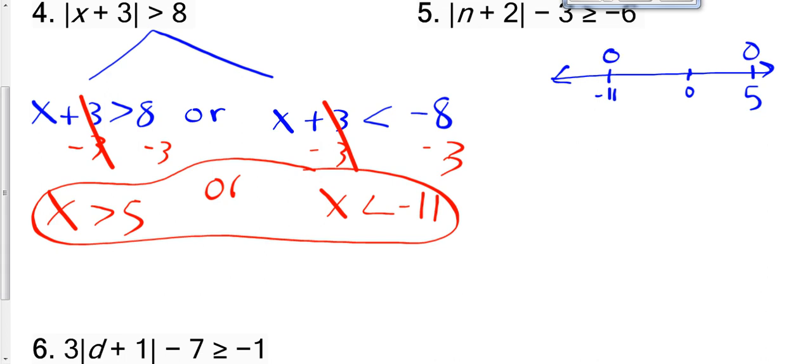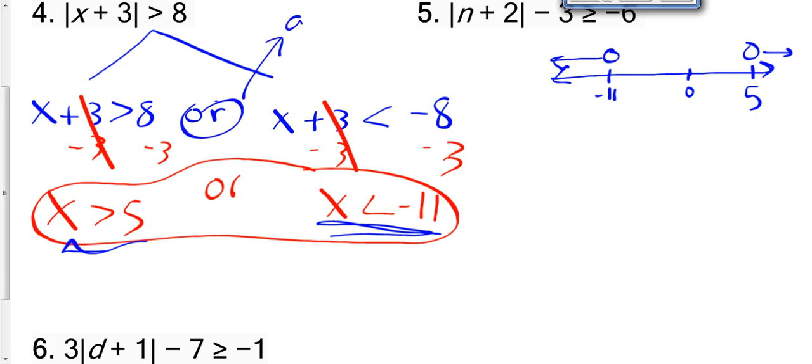What do I want to do? Do I want to be going greater than 5, or do I want to be going less than 5? Think about that first. So we want to be going greater than 5 because it says straight up, x is greater than 5. So I'm going to go greater, which is this way. And then it also says x is less than negative 11, so I need to go less. And it looks like oars on a boat. Notice that "or" typically will look like oars on a boat.